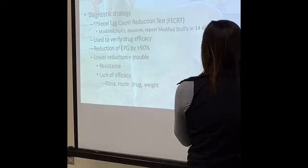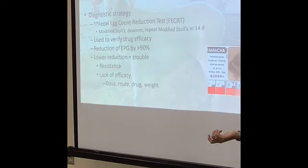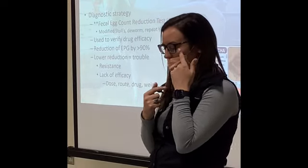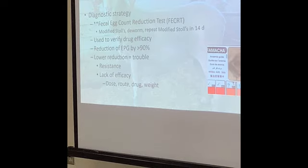But one of the most effective ways we have to manage parasites is outside of the drug realm, but using FAMACHA. So FAMACHA is another 1 to 5 scale. This method was developed in South Africa, actually in goats mostly, but also in sheep. And you actually are looking at the bottom inside membrane of the eyelid. I don't know if you can see it in this picture, but that's the eye. So they're looking at the bottom inside part of that eyelid.